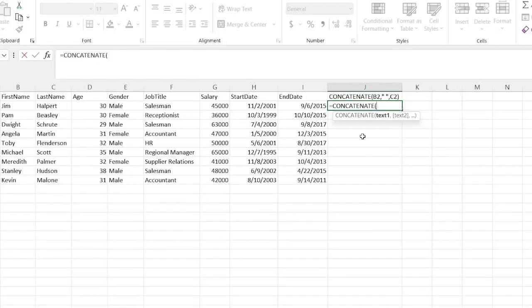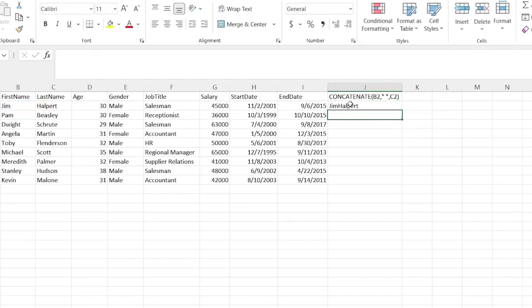It basically joins things together and adds them together. So let's do concatenate, and we're going to add this first and last name. Again, one that gets used all the time, but that's because it really is useful. So you can do this, and you can say, now I want to include this. So concatenating this, and let's take a look. So it says Jim Halpert, but it's all connected.